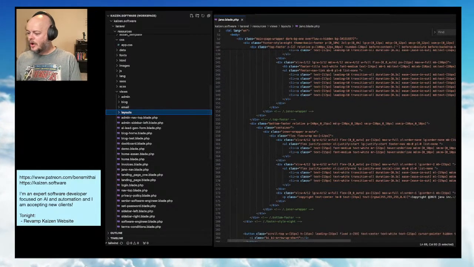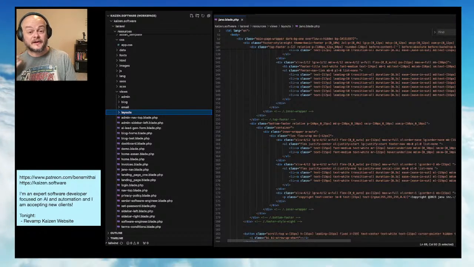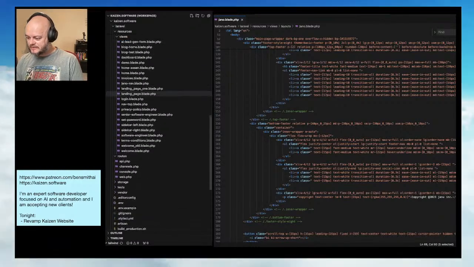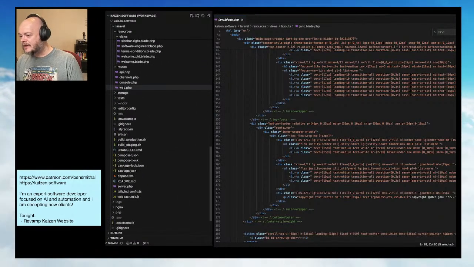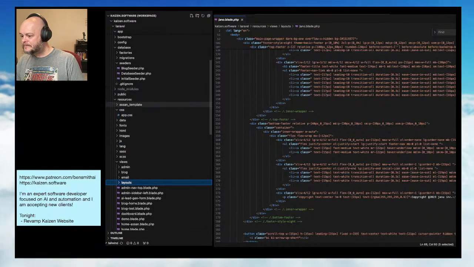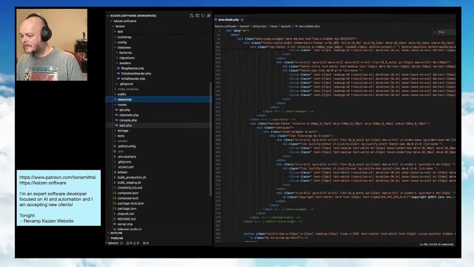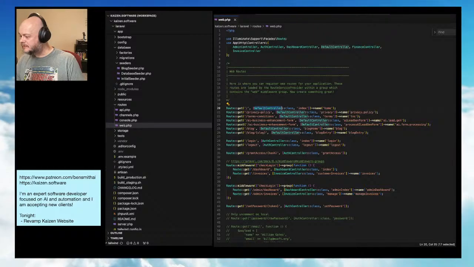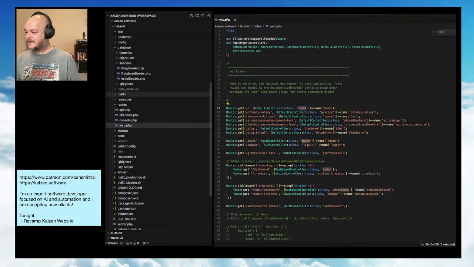All right, off the top of my head, I forget what the name of the file is that we need to edit. So let's take a look at our routes. In Laravel, that is going to be in our routes folder, web. The main page takes me to home, which is in default controller index. That makes sense.